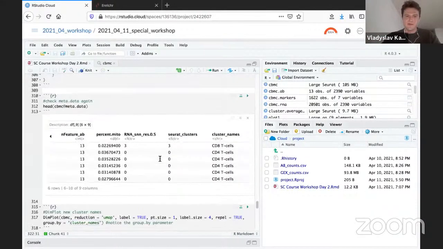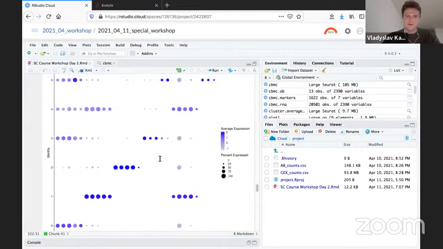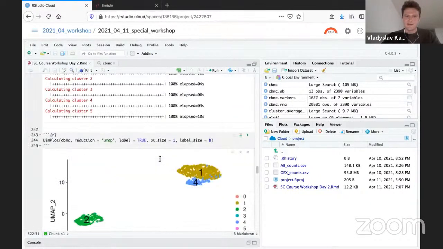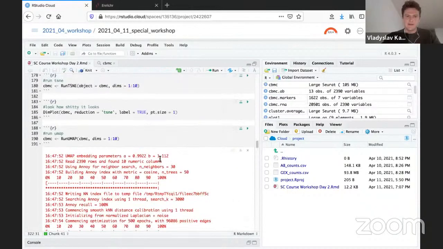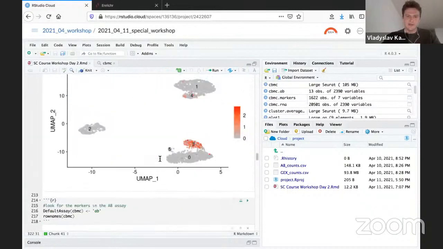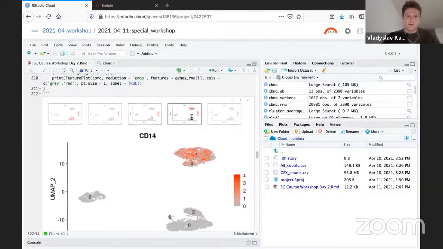For example, here, if you look inside of cluster 4, that is basically our doublet cluster, you can see that this cluster is expressing CD14. You see CD14 is positive in cluster 4, and CD14 is a myeloid cell marker. But on the other hand, it's also CD3 positive, and CD3 is a T cell marker.